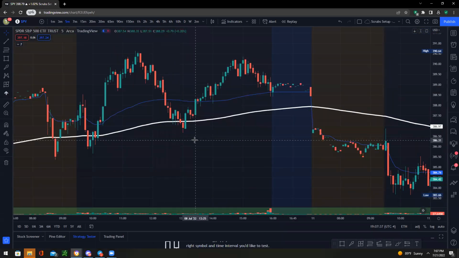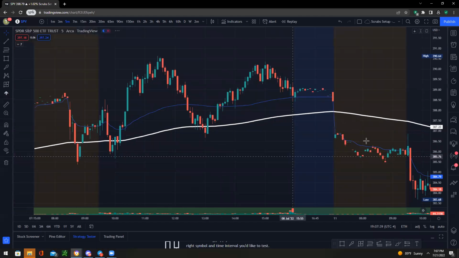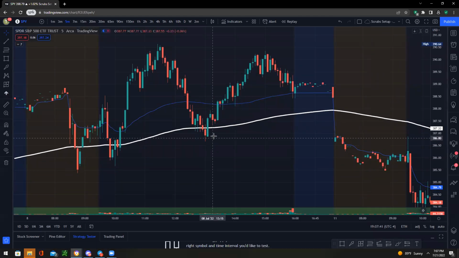This is something that people get confused about. They think, oh, it didn't actually bounce off the moving average itself. It doesn't have to. If it comes really close to it, and if it holds its ground right there, this is fine. This to me is a respect of the 200-day, and it's fine. And if you notice, if you take these types of trades, you take off the 200-day or the 300-day, they work exactly the same, or even the VWAP.